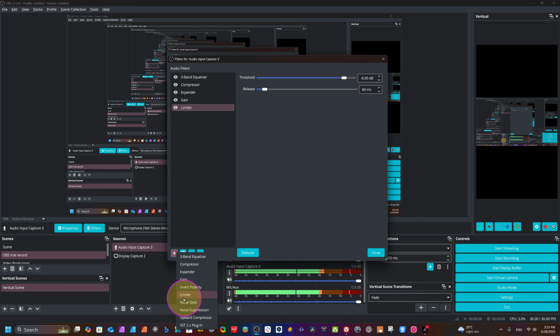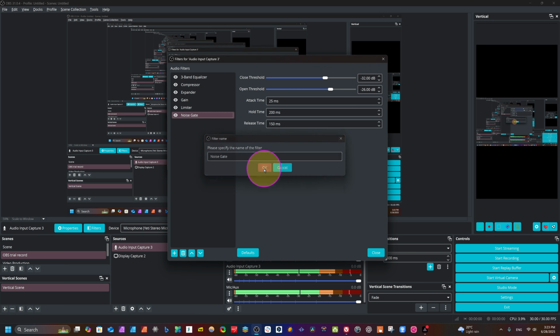After that we come here to noise gate, and noise gate is very important. Close threshold, open threshold, attack time, hold time, release time, these are very advanced settings. So we put this on default. If you have some experience, you can try a little bit, not too much, and listen to your voice after changing something. Okay, if we have noise, echo, or some problem in noise, it will try to give the best possible quality.